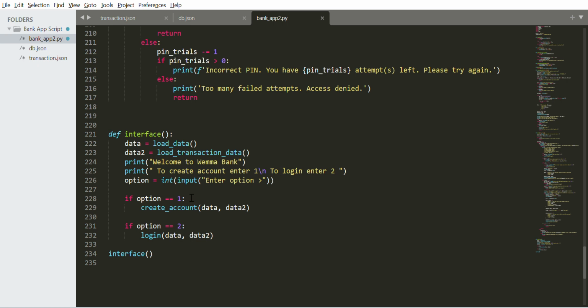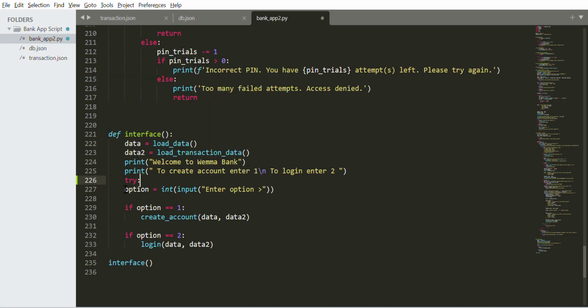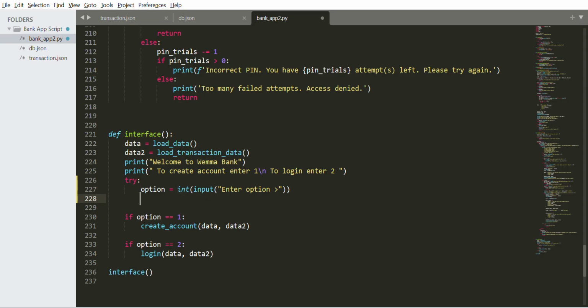So if option is equal to 1, then we create account. I think I should actually do something like this here. I've been implementing this all over my code because of the way users are: you might tell them to input only numbers and they input an alphabet. This is int, as in integer, so it doesn't take in alphabet.